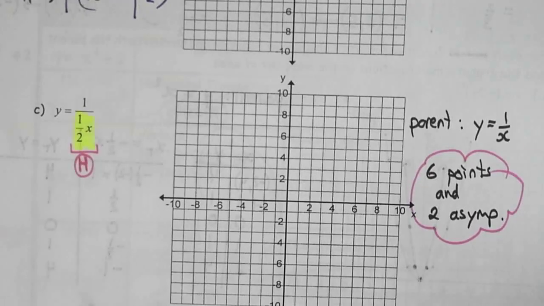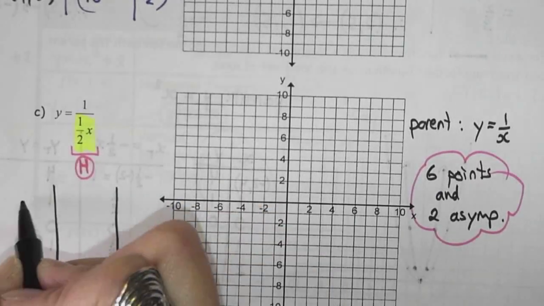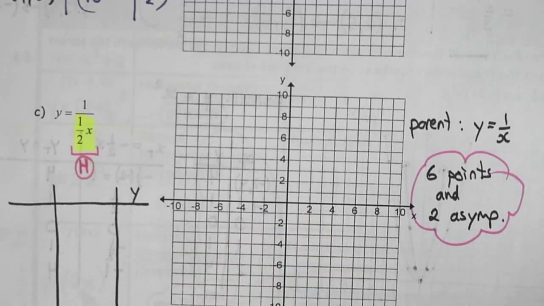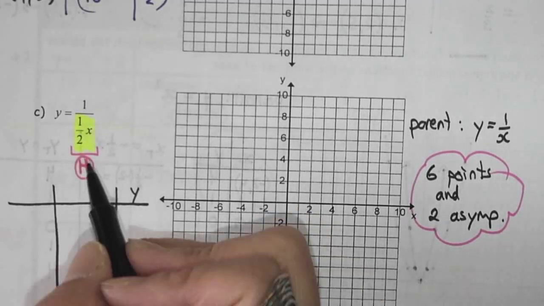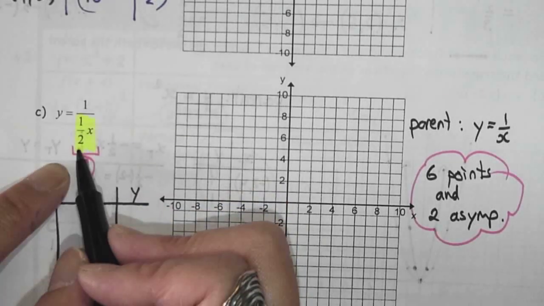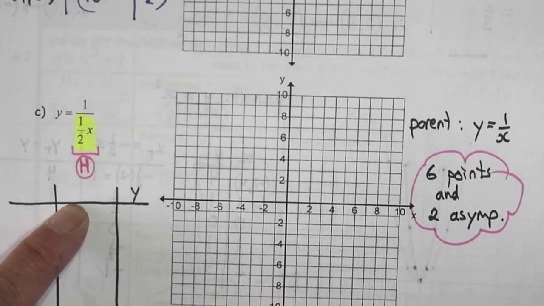Okay, so let's do our chart. This one's going to be a bit longer. So for this one here, the y again is just the y. Nothing's changing for today. But the horizontal here, the denominator makes it part of the horizontal. So we're going to do the reciprocal. So what do I do for my formula here?